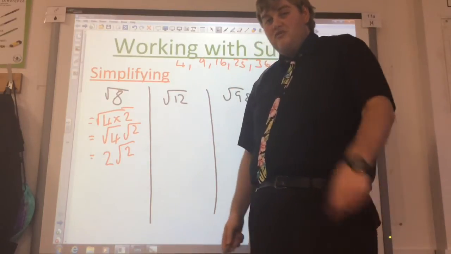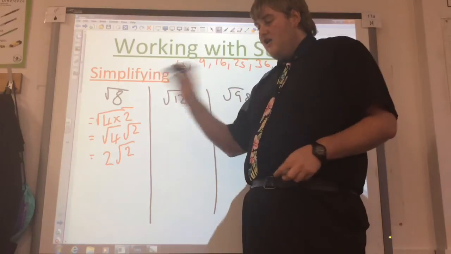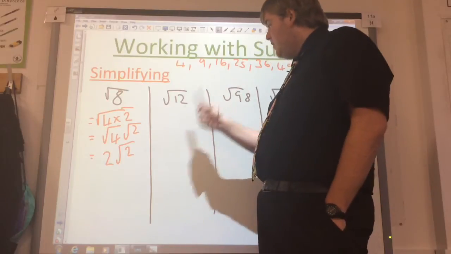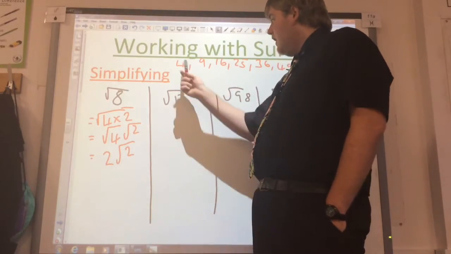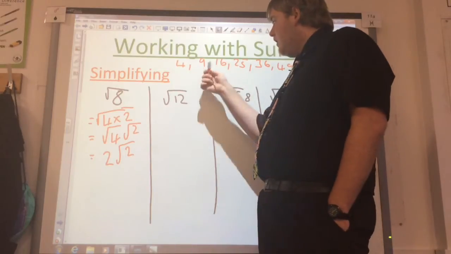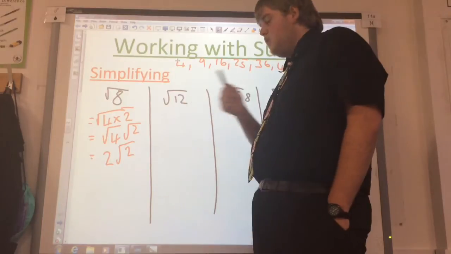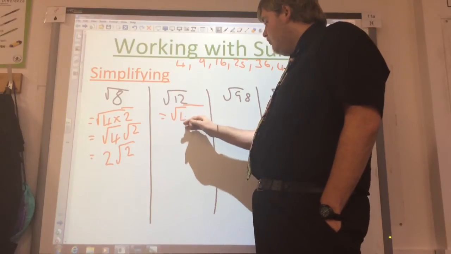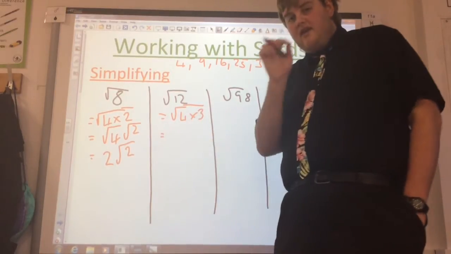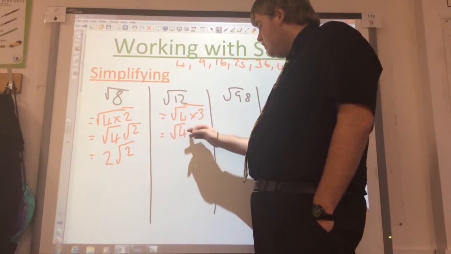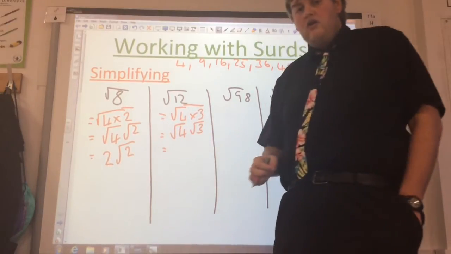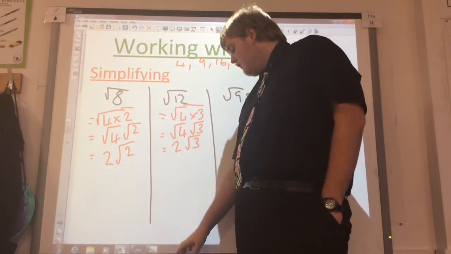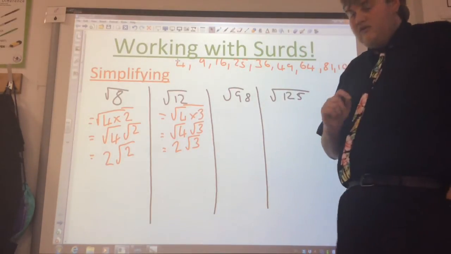Square root of 12, do the same thing. Start, biggest square number that goes into 12. Again, 4. 4 times 3 is 12, we can do that. 9 we can't, 9 doesn't multiply by any whole number to give us 12. So again we're going to be looking at 4. So we go, 12 is the square root of 4 times 3. Again we split this into our two roots, so we're going to have root 4, root 3. Square root of 4 is, yep just did it, 2. Well done. And the square root of 3 we can't do anything.